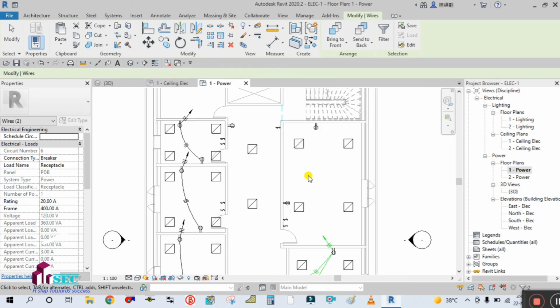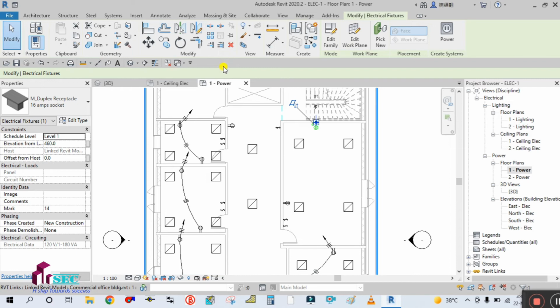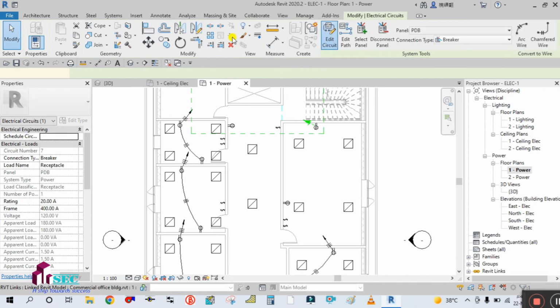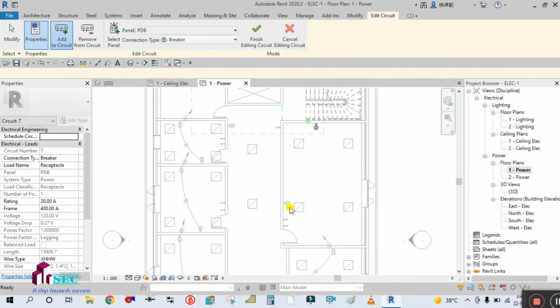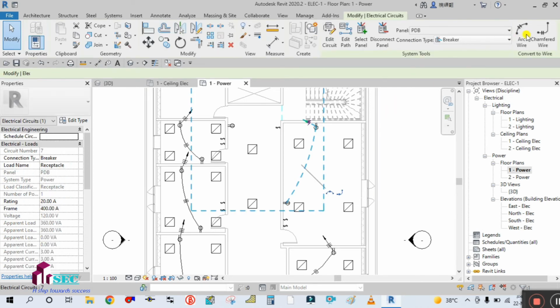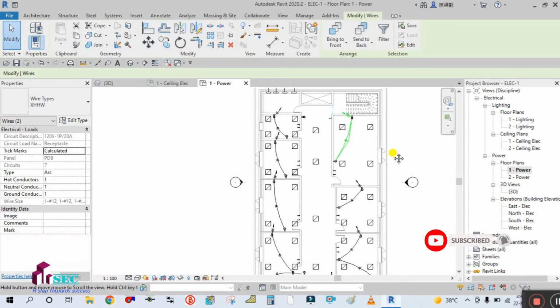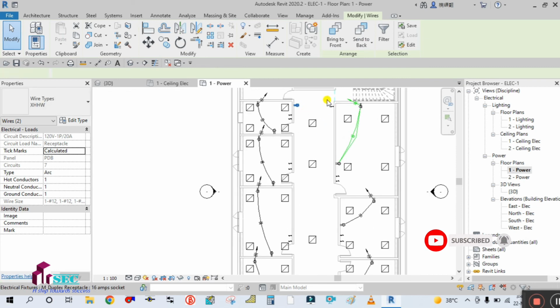Okay, similarly for this room, select this one, click on power, then edit circuit and then add to the circuit, finish. There you go. Okay, for this corridor also I am going to select these two socket.